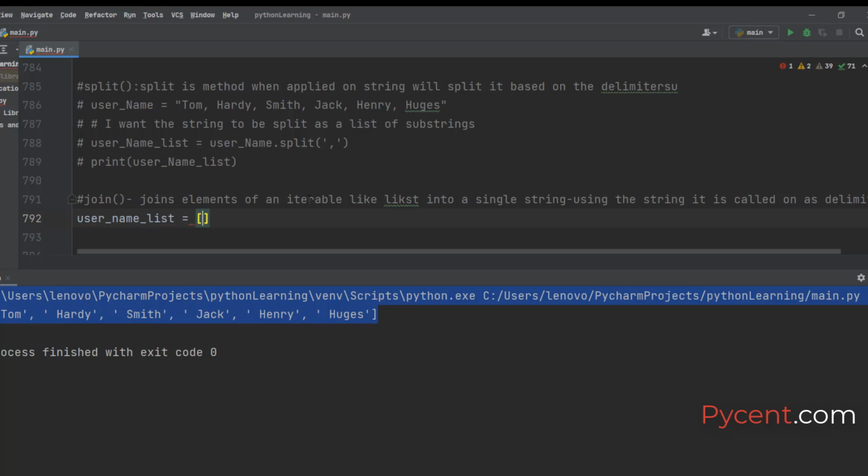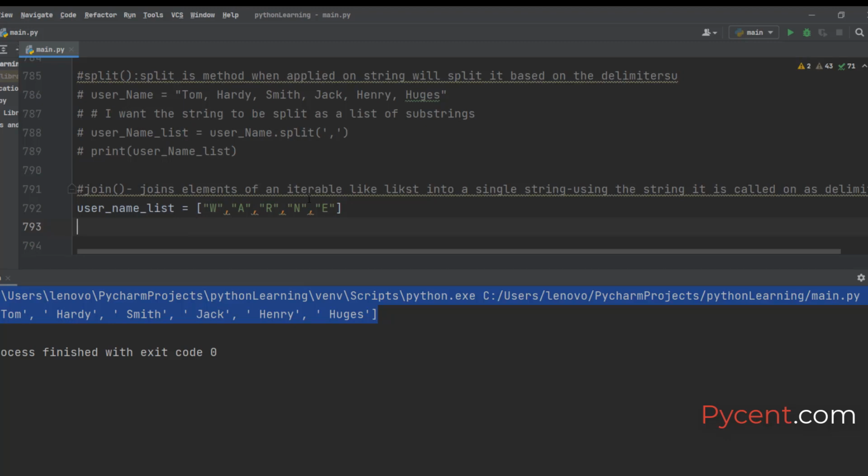So the list has the following. Say W, comma, A, R, N, E. Okay. Now I would be calling the join method.